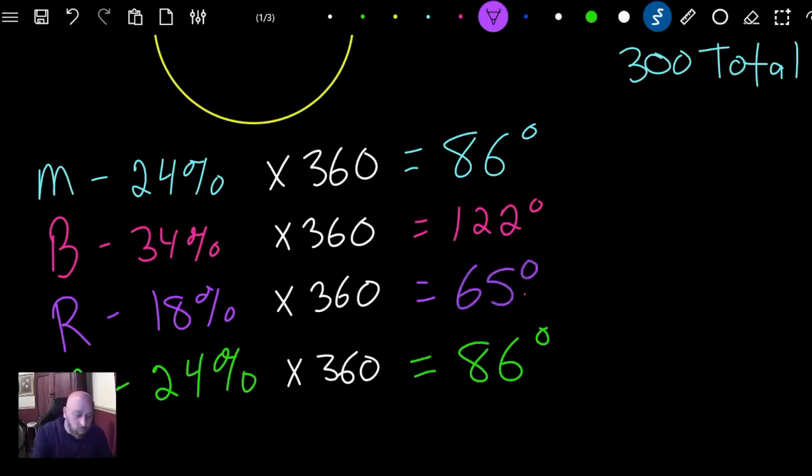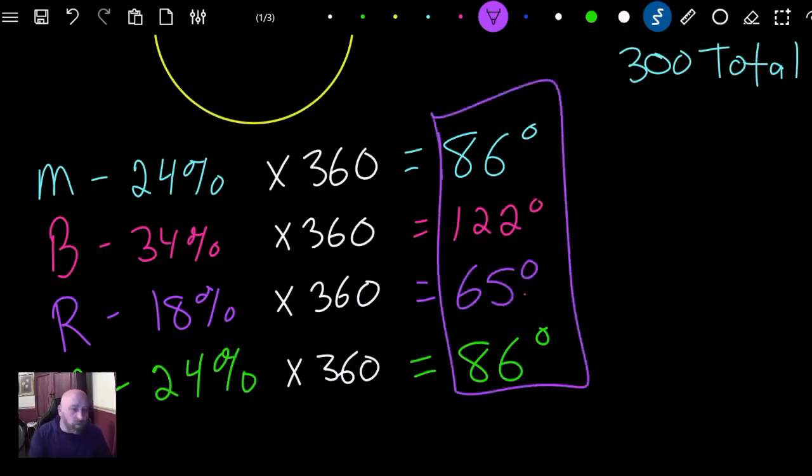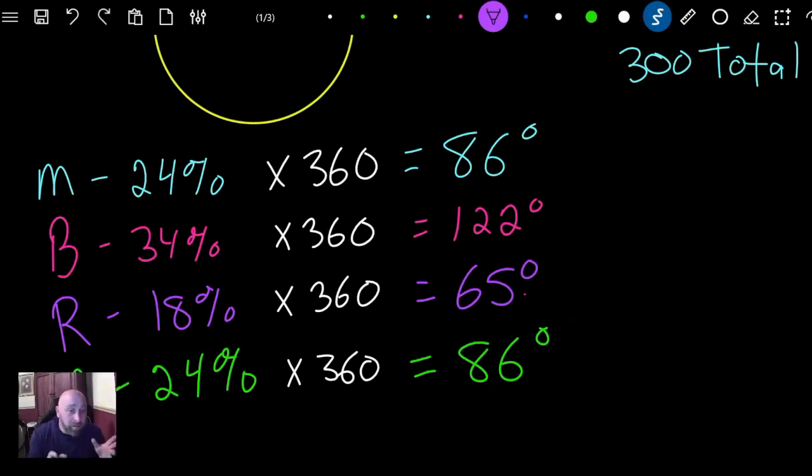Now, when we add these up, these should equal 360 degrees. Because we did some rounding off, it's possible that they don't equal exactly 360. So if you get 359 or you get 361, it's not a big deal. You're really close and it'll be fine. So again, remember, we're not really going for perfect accuracy when we're doing our graphing. We're more going for a visual representation of pretty much what the data shows. Really close, but we're going to be rounding off a little bit. So make it close, do your best, and you should be fine.